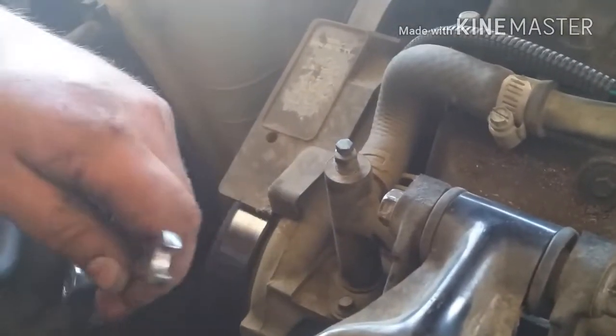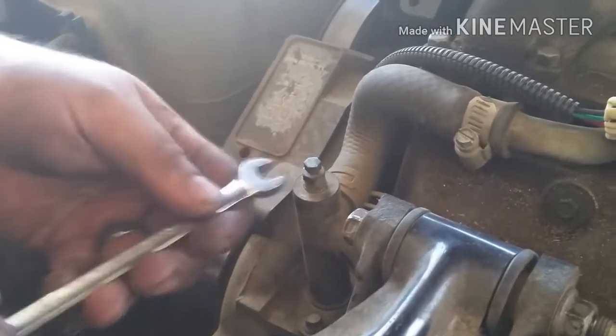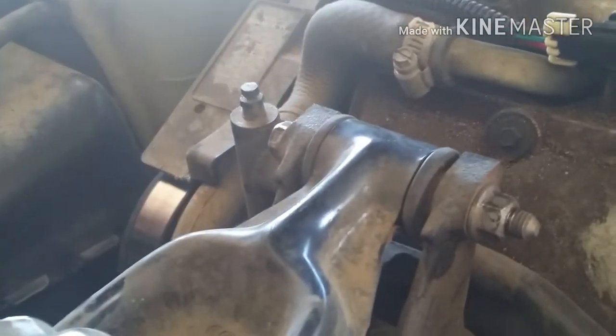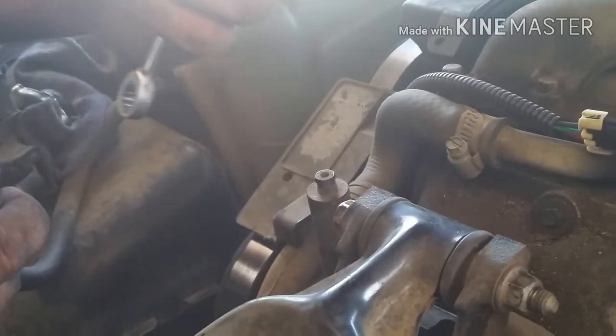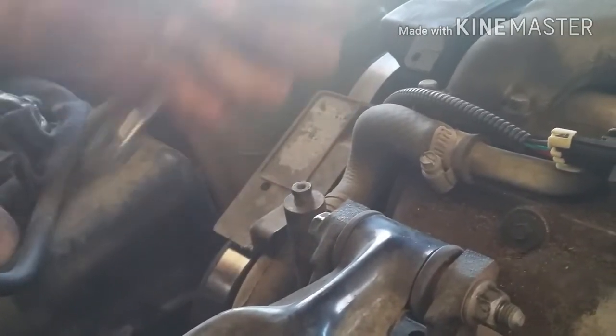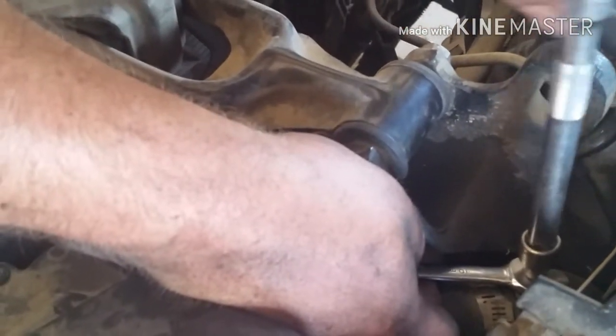All right. So the two sizes are a 10 millimeter and a 7. 10 mil obviously is on the big one, and then your 7 is going to go right here. It's another one. Loosen all the way out. I'll take it out just to show you. It looks just like that, right? And that lets air come out of the system. I take it all the way out, just loosen it enough, just a couple turns.